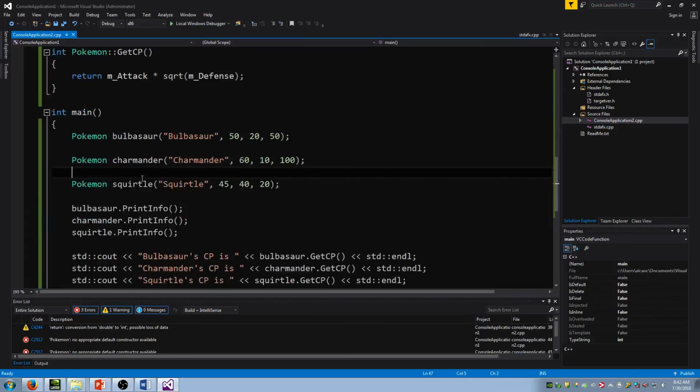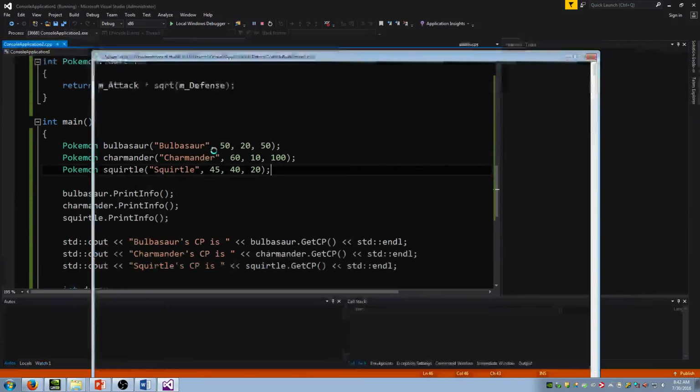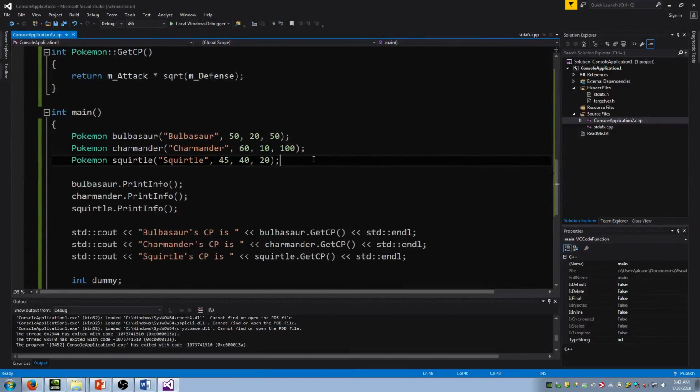And now I'm not allowed to create a Pokemon unless I actually specify the values via constructor. And that forces me to specify values so that I get the same result. All right? This is really important because when you're making a class, let's say you're making like a class for a Diablo game or you're making like a weapon type, and you want people to make sure they specify things like the name of the weapon or like the attack value, you want to do that in the constructor. Otherwise, it's very easy to not do that. Like I can create a Squirtle and not realize I need to call setValues if I didn't have a constructor. All right.